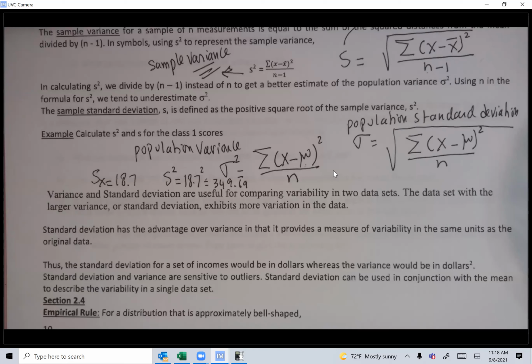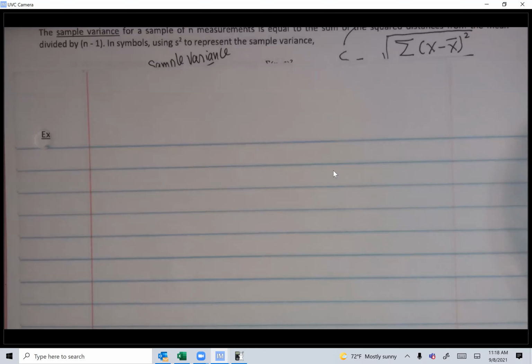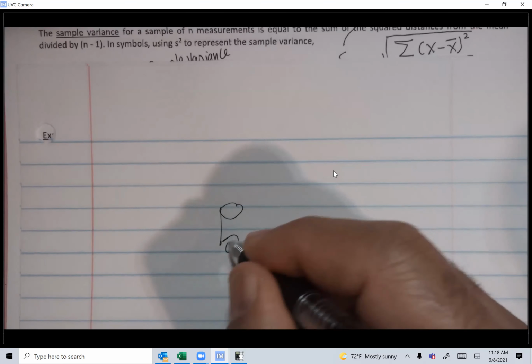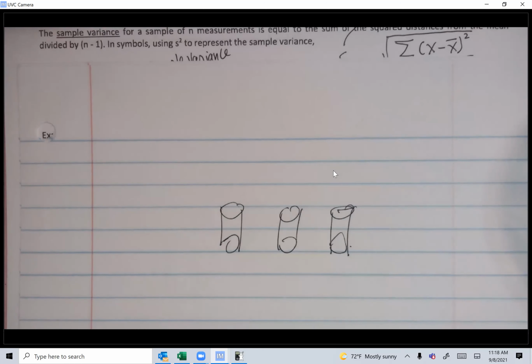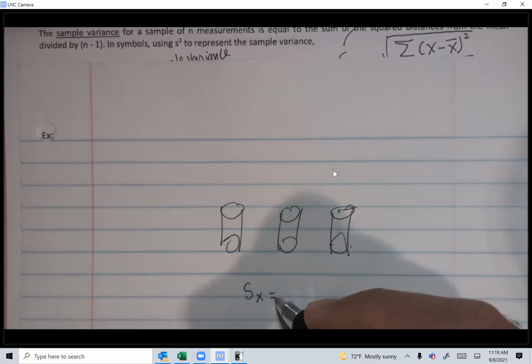So what would the FDA do in this case? This is what they would do, guys. They will go to this store and collect a random sample of those cans. They weigh each can and they find the standard deviation. Let's say they take 50 cans. They put them on the scale and get the weight of each can, and then they find the standard deviation. Let's say the standard deviation turned out to be this, guys.